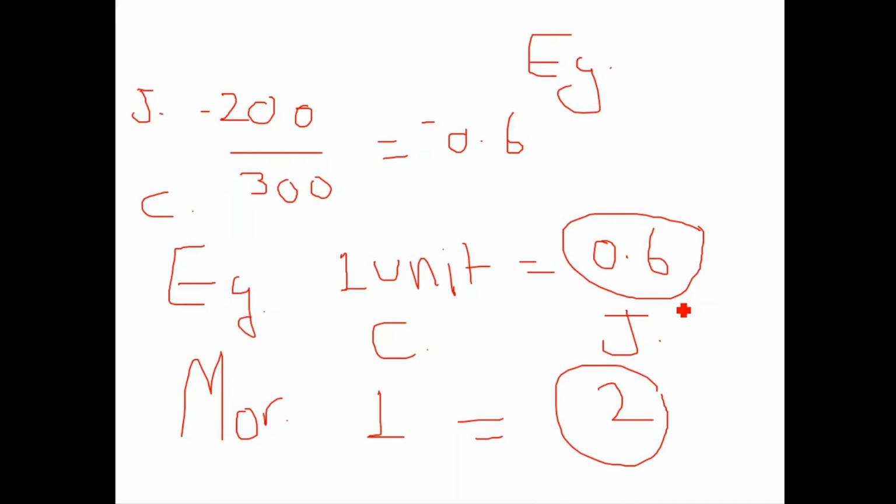So here, what you give up is less. In Morocco, you need to give up 2 units of juice. But here you give up how much? You give up only 0.6. 0.6 is less than 2. So which one is better for producing clothes, Egypt or Morocco? It is the same thing with countries.